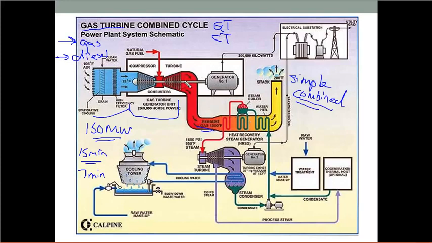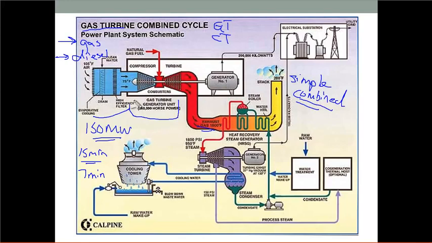Sometimes what you'll see is they'll have dampers on these things, and they can run the exhaust gas out, and they can do that pretty quickly, or they can run the whole heat recovery steam generator. Another thing I see them do is they'll actually run water through here to keep these things cool, and they'll just run it through a condenser if they don't need the power from the HRSG, the steam generator. They'll just keep the pipes cool enough that they don't melt in the exhaust gas. So a combined cycle can usually operate in a simple cycle. It just depends on how you want to do it.